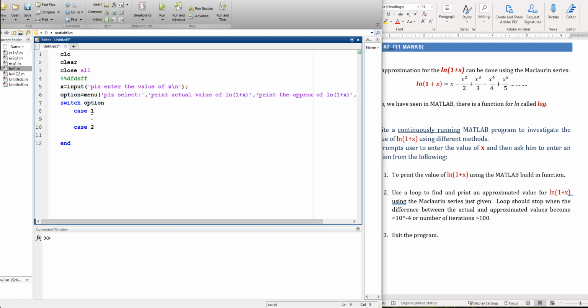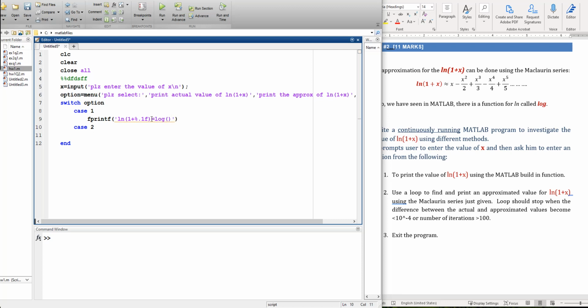In case we selected 1, we want to print the value, so we can use fprintf directly. We can say ln of 1 plus this value, which is x entered by the user, show just one decimal place, it equals, actually ln in MATLAB is log.